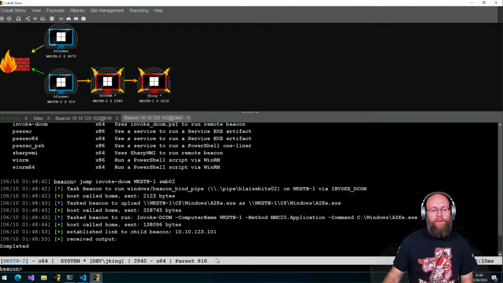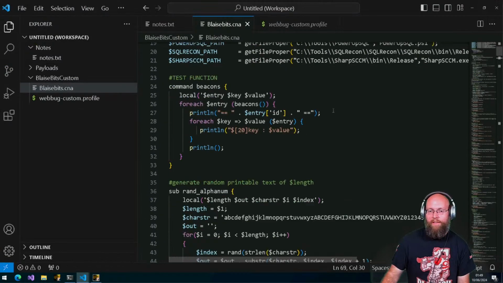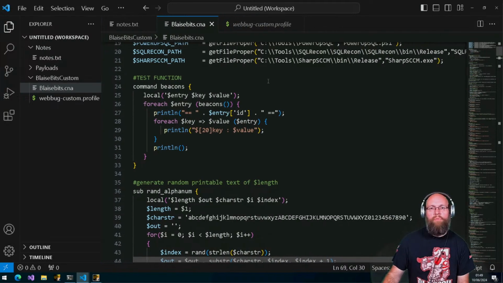So it was our busted executables. Because here's what this script does. Let's go take a look at this. So this is built in a language called Sleep, but it has access to a bunch of Cobalt Strike functions that you can do. So the overall type of script is called an aggressor script.